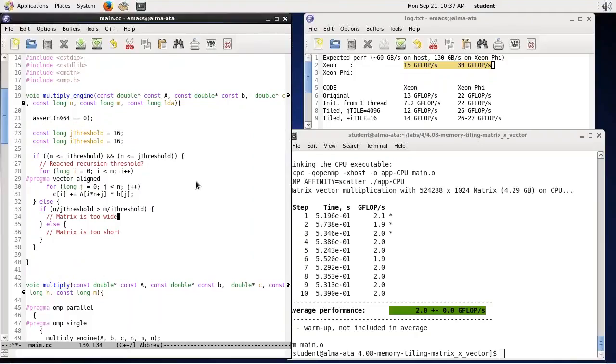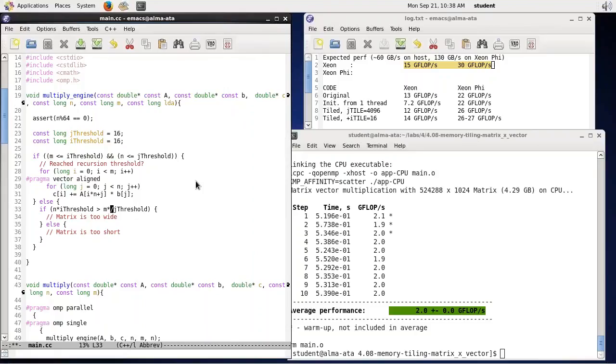So if the matrix is too wide, and let me rewrite this, I'm not comfortable with integer divisions, so I will multiply both sides by I threshold and by J threshold. I want to rewrite this like that because I don't like dividing, especially by integers.